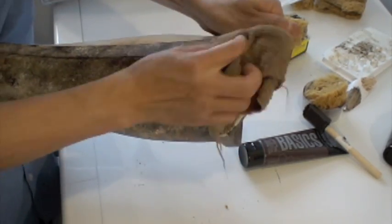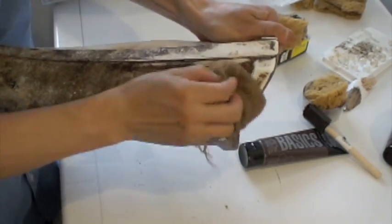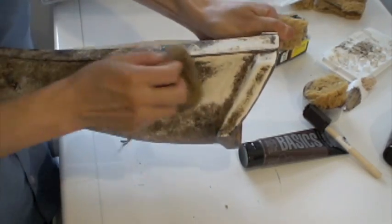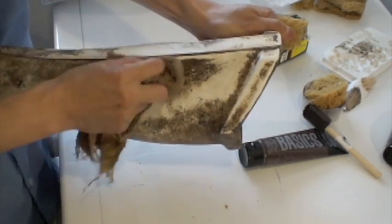And again, it's going to remove a lot of the paint in the high spots and leave it in the low spots, right? And you can work this pretty quick. Again, I'm not trying to make the armor look super burnt, but I am trying to make it look oily. Again, like that reference piece of plastic that I put the oil on. So just working in a circle.